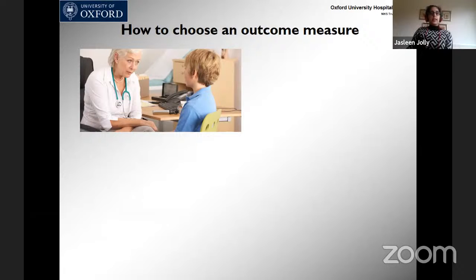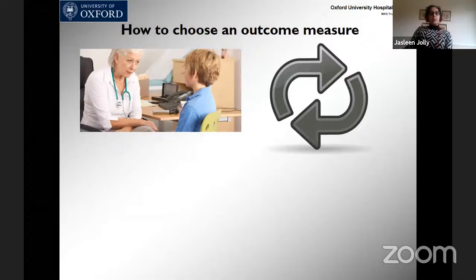So the first thing I would say is listen to patients. Listen to what they're saying, what impact the disease has on them, what aspects of the vision loss are important to them. Also psychological aspects as well. So I've got a study going on at the moment, which is looking at how the thinking patterns in people change after they've lost their vision, so that we can help them cope better.